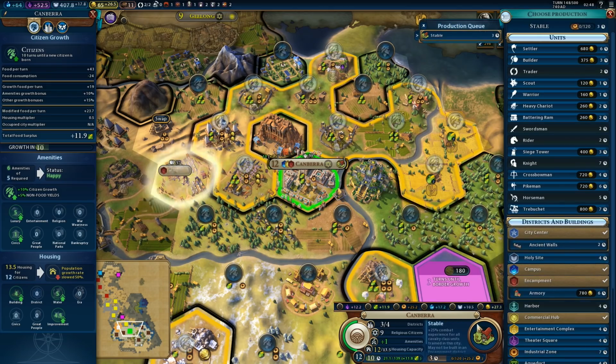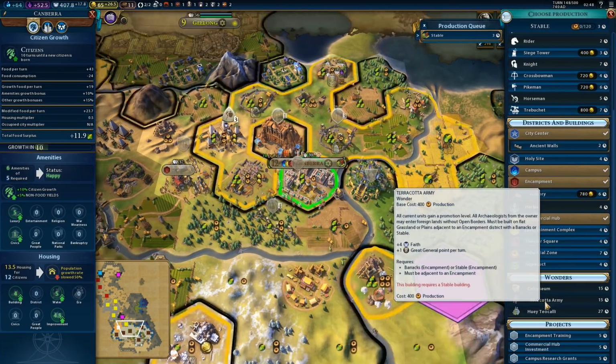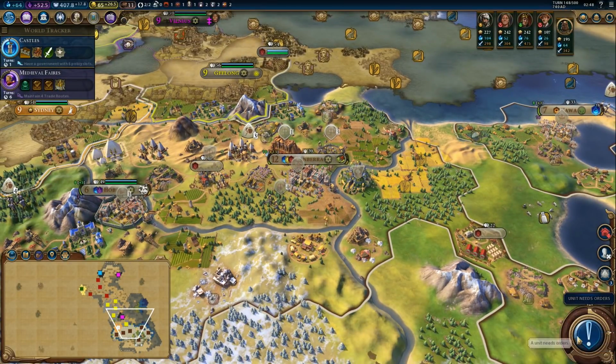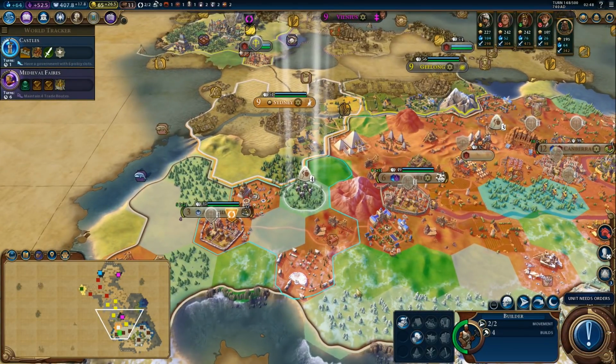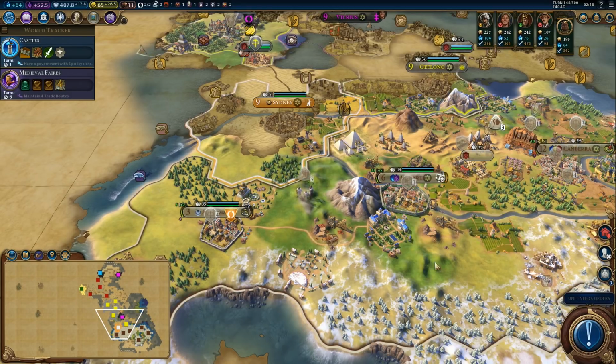Next we need a stable. That will only take 3 turns. And then we can try to build the Terracotta Army. That will be a very nice wonder for us. Remove the forest, that will give us 83 production, and it will speed up the trebuchet.